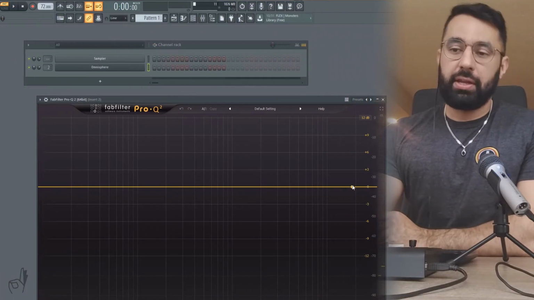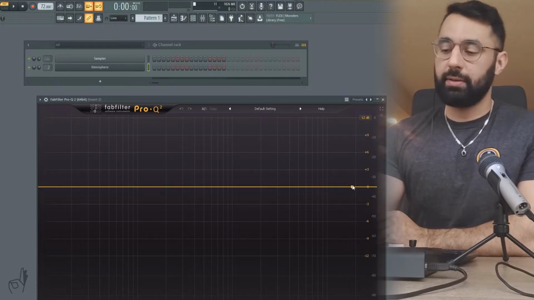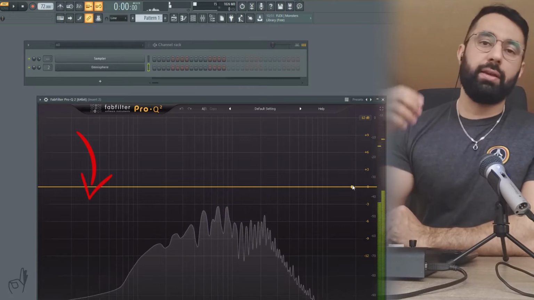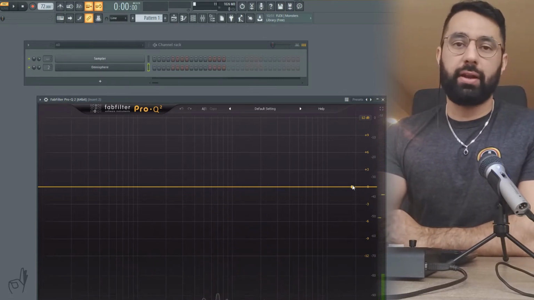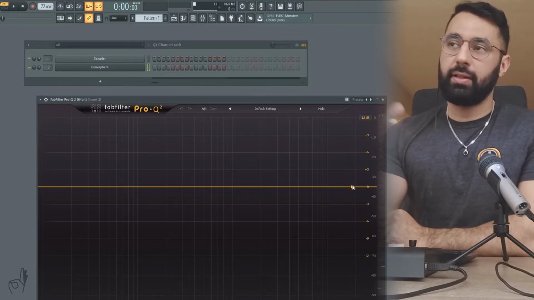Lastly, when you're choosing your sound, you want to make sure you choose the type of sound that takes up the mid-range of the frequency spectrum. So if we're making a trap beat and we know that our 808s are going to take up the low end of the frequency spectrum, our hi-hats and our percussion noises or whatever else are going to take up the high end, we want to make sure that we take a sound that's going to fill up the middle frequencies of the frequency spectrum.